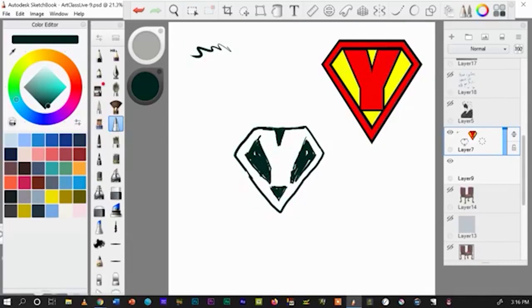And then if I were to just go ahead and bring that line across there and that line across there and connect those ones. It's not a very good Y, but you get the idea, I hope, that I drew that Y by looking not at the Y, but by looking at the shapes. Okay, that's really cool.